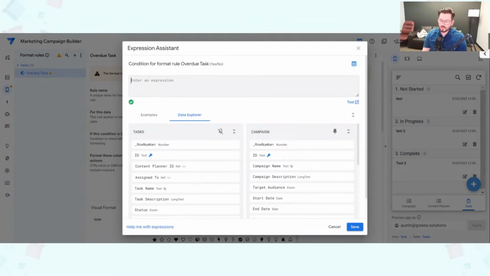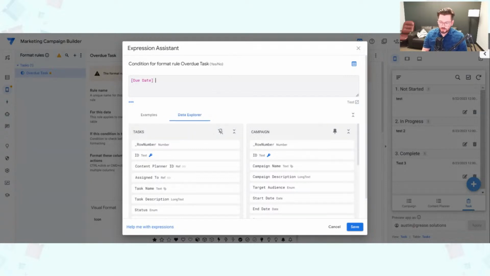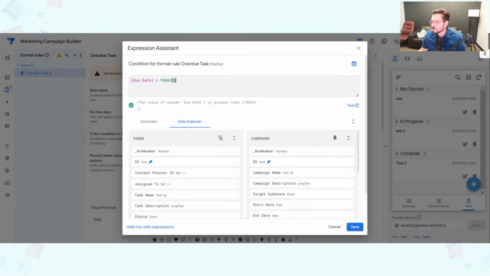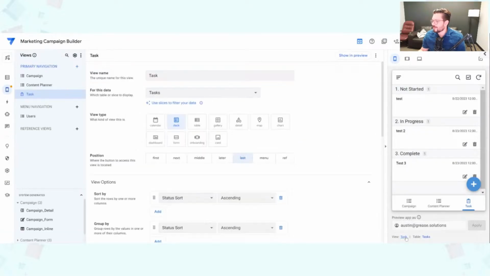The way you set that condition is you're going to do due date is greater than today. Usually I get these less than and greater than values mixed up. So if the due date is greater than today, then this task is now overdue, I think. Let's see if I'm right there.